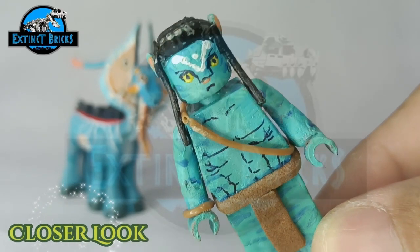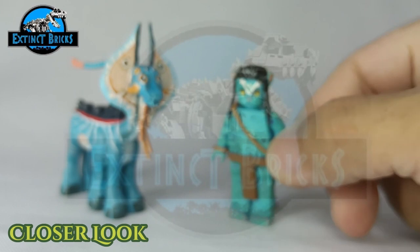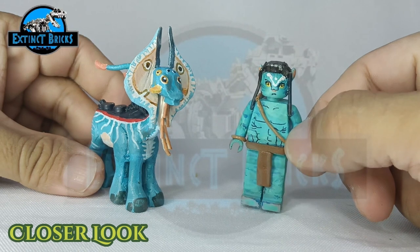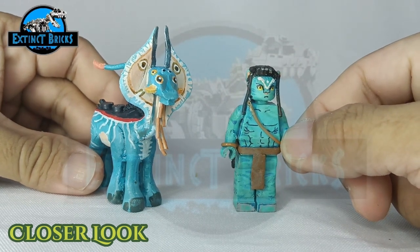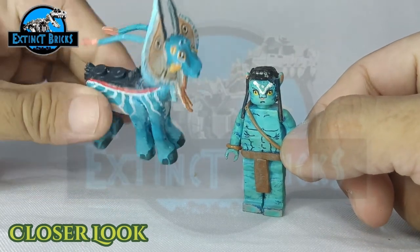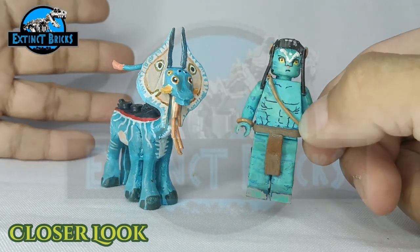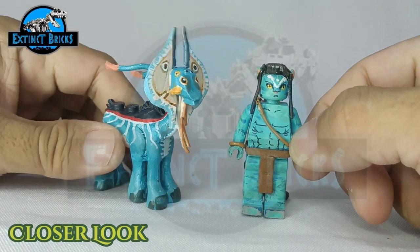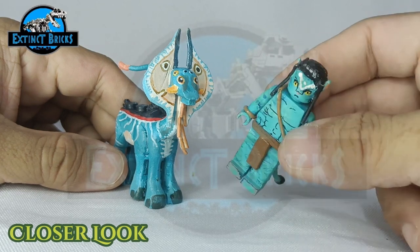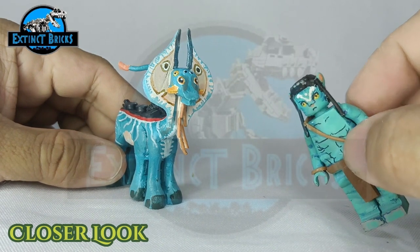So hi everyone, we are now at the beginning of our Avatar series, and first up we have our Hexapede. So the Hexapede here is one of those beautiful creatures from Pandora, and I think it is actually just suiting that we have this particular creature first to be introduced, because it's just so beautiful. I love how elegant the way the creature was actually done in that particular movie. So we're starting off with this one. So Sully here, we'll be coming back later on for some size comparisons as well.